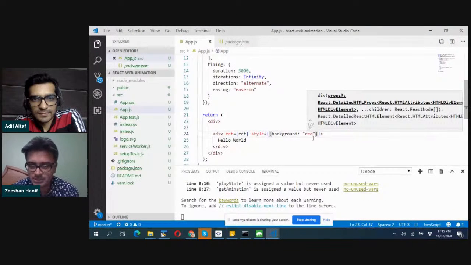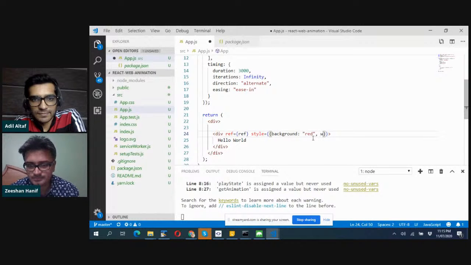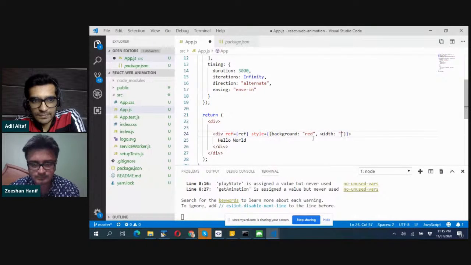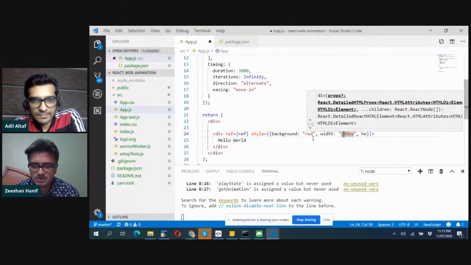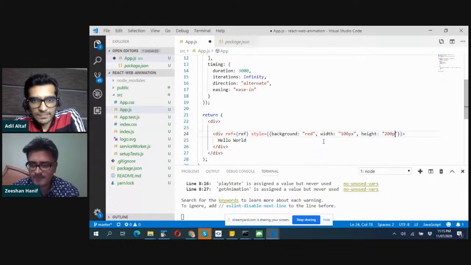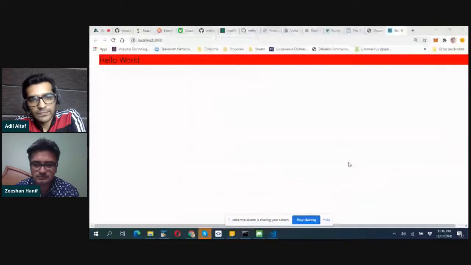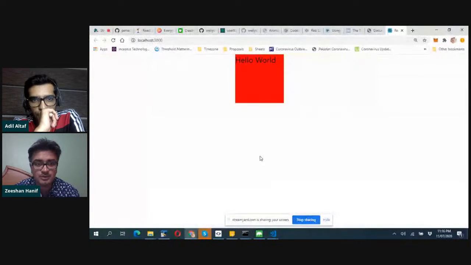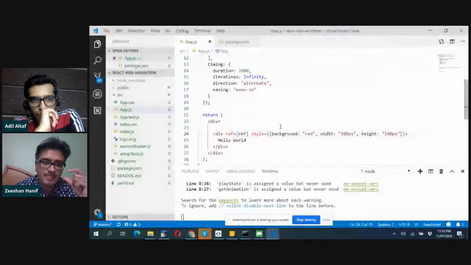So let me change the width of this element to 100px, and the height, let's change it to 200px. Okay. Now we can see the div is moving, and we are doing this inside the React component.